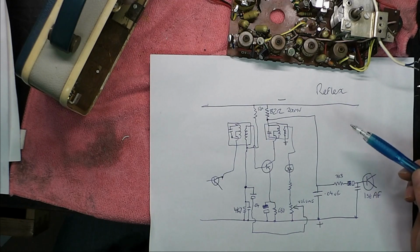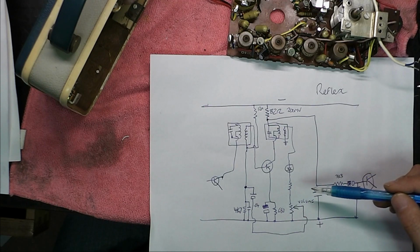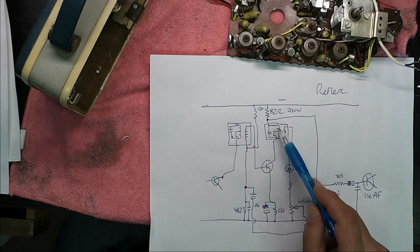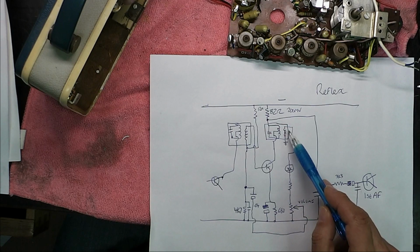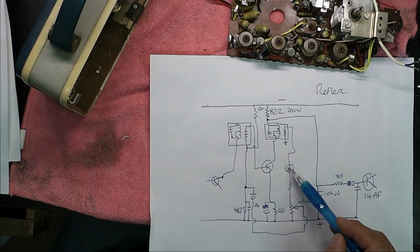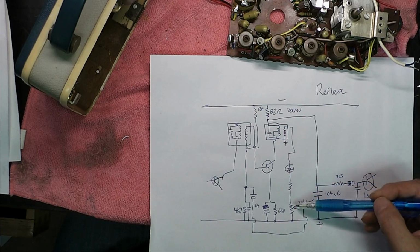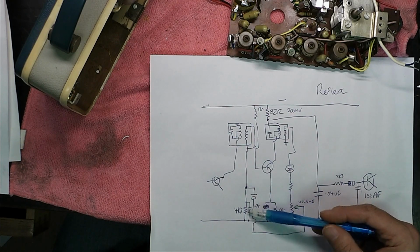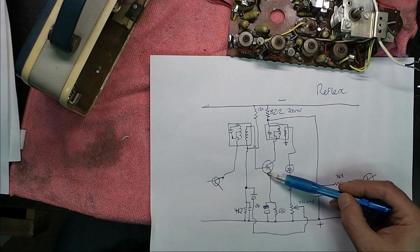Anyway, I thought I'd just draw out a basic part of the circuit so I can see what's going on with this reflex circuit. This is the last IF transistor, and as you can see, it's conventionally connected. The transformer's in the collector and tune circuit. There's your output winding, and it goes through a diode and resistor and to the volume control. So obviously that's rectifying the intermediate frequency and demodulating it into audio. It then goes through this volume control, and then through this electrolytic here, and back into the bottom part of the bias of the intermediate frequency transistor.